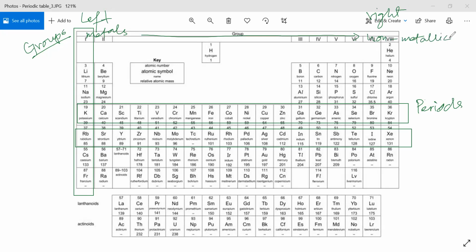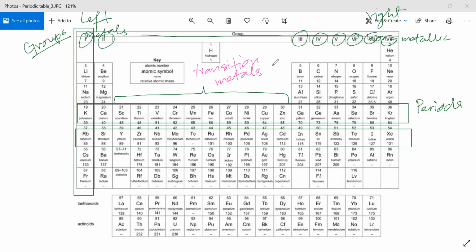I'm going to give you proper notes on it, but here we have the overview. We will talk about group 1, which are the most reactive metals, then group 2, then groups 3, 4, 5, 6, 7, 8. And this middle block is what? These are transition elements, or transition metals. We will also talk about them. So here we have the most reactive metals, and here we will have non-metals. Now we will go on the screen to talk more about it in detail.